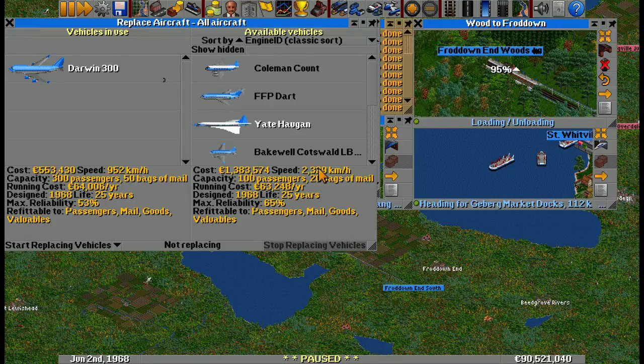Yowzas, that is tempting. Well, the running costs the same, but it just can't carry as much, which makes them a lot less profitable. Plus, they're way more expensive. I do really like that speed upgrade, though. Yeah, we're going to do it.